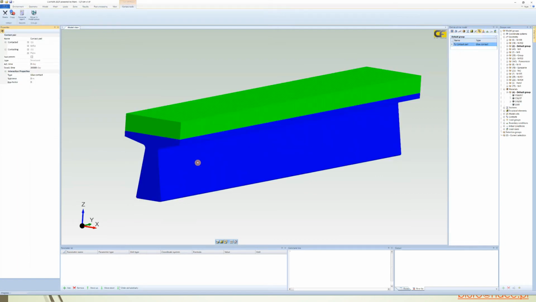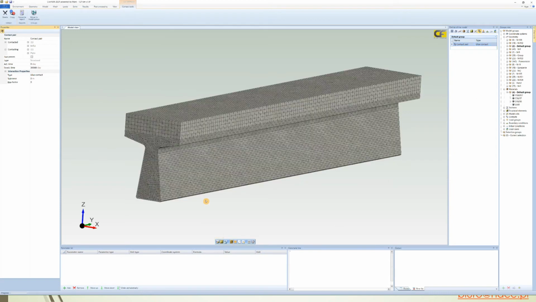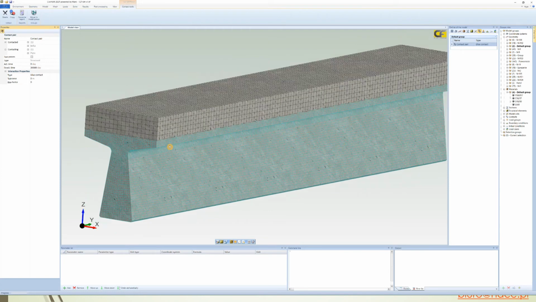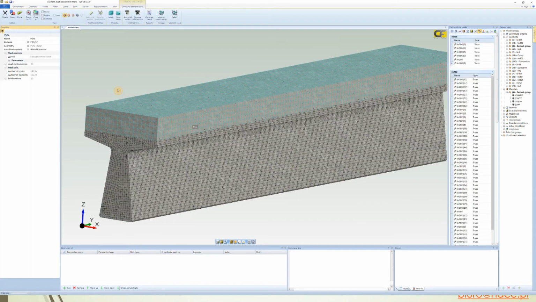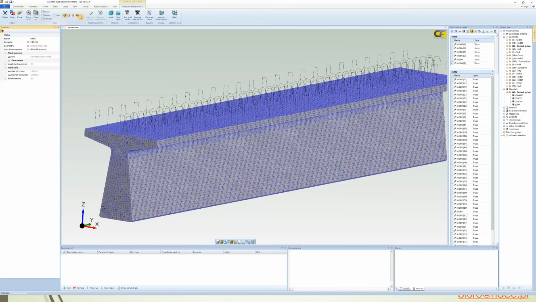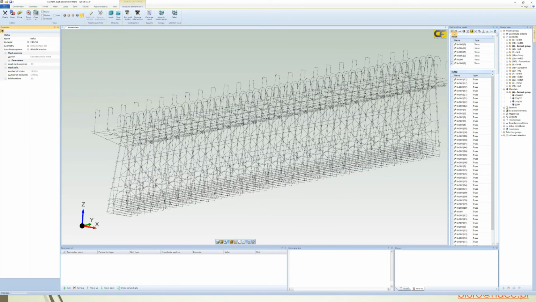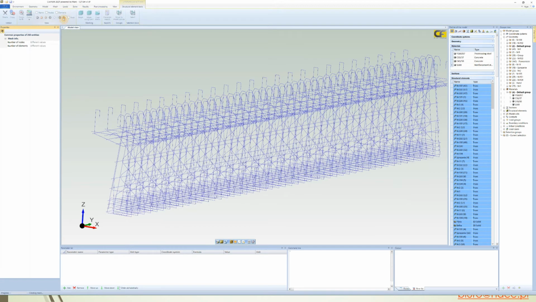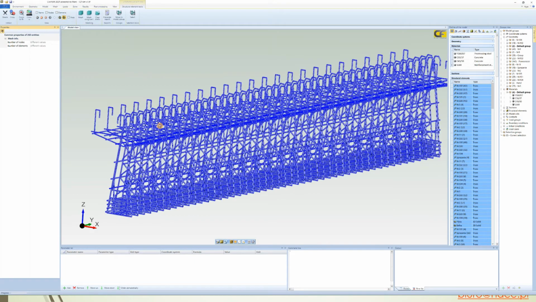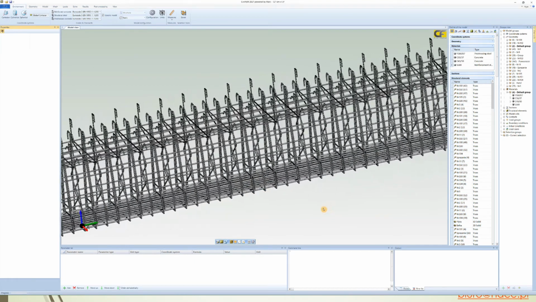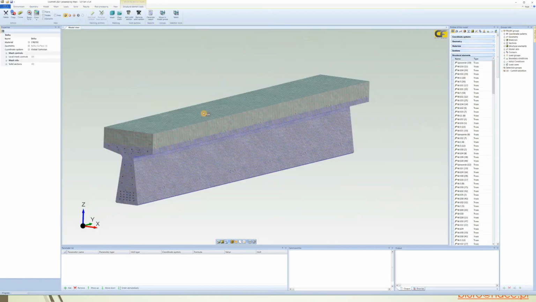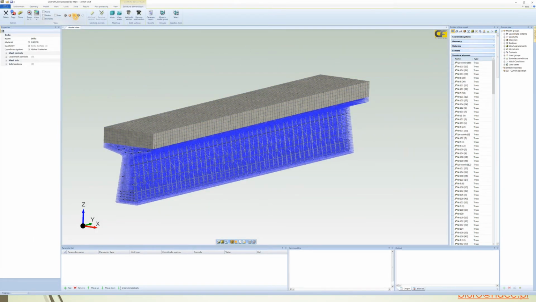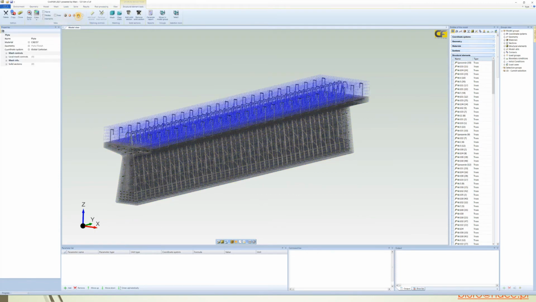Also, there are contacts between the top and bottom parts. You can see the green and the blue one. We have defined a contact to define that joint. That contact could be frictional only or also cohesional. And also due to the rebars that go through the different parts, the connection considers those rebars, and the joint will work with the contact behavior, frictional or cohesive-frictional, plus the intersection of these rebars in both concrete volumes. So these are the details of the model.